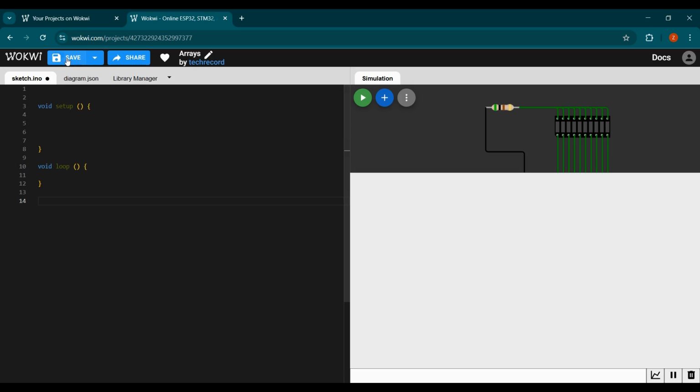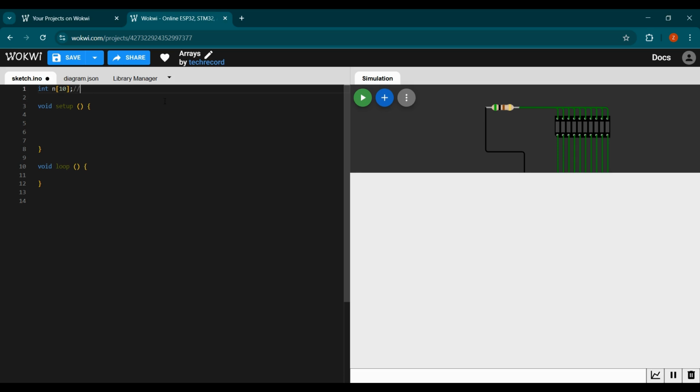Over here, let's save this, and let's say we are going to declare an array of data type int. We will write the data type, then the name. Let's say the name of the array is n, and let's give the array size as 10, and at the end we will write this semicolon.